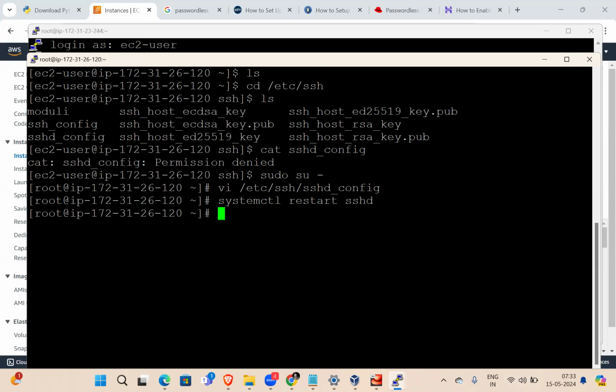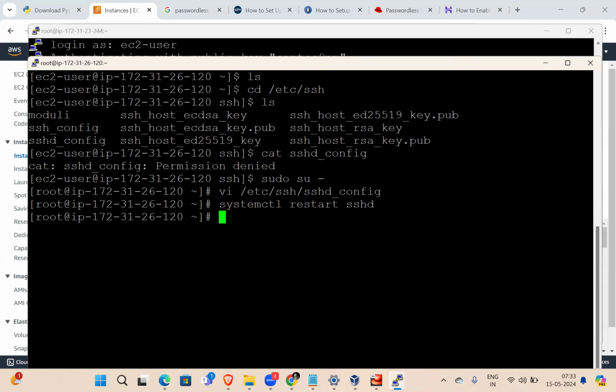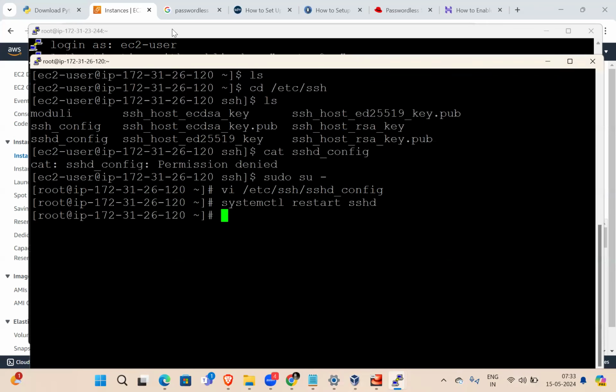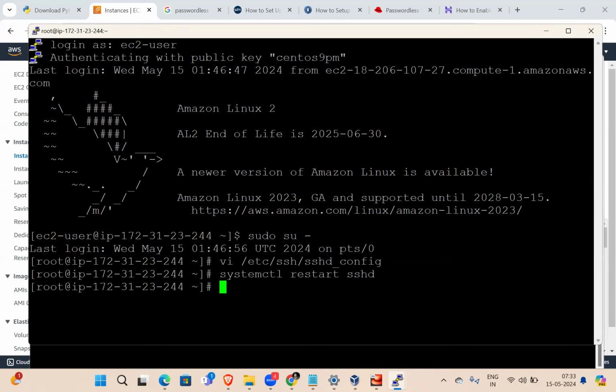So now I am connecting from the Ansible server to the client, right? How can I connect? You want to connect from the Ansible server to the client server. So how can I get the authentication? You need to set the password, right? Or else ssh-keygen. What is the command, guys? If you want to set the public and private key, what are the commands? ssh-keygen, so that it will generate the keys.